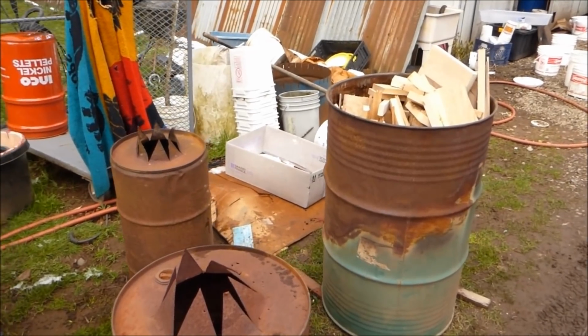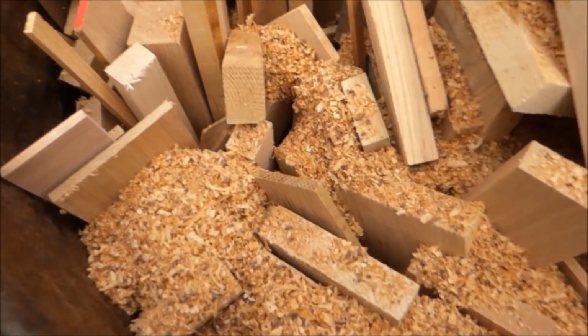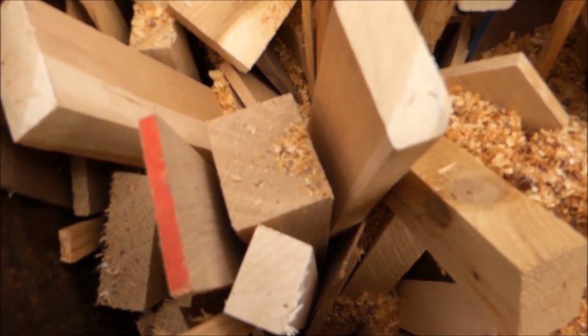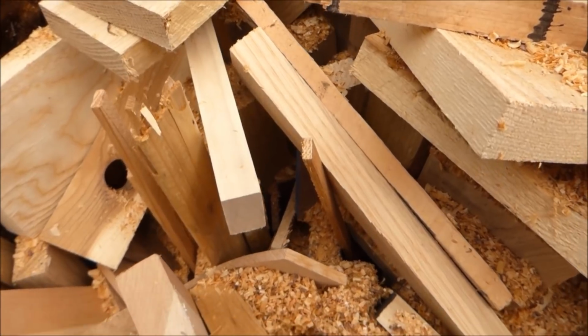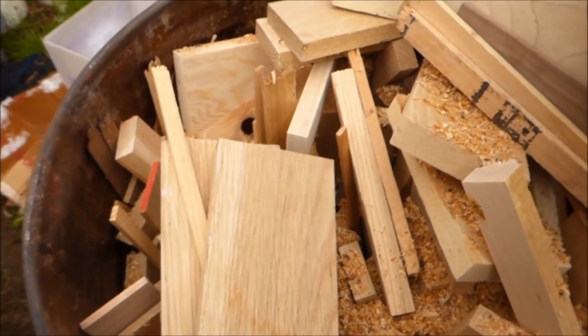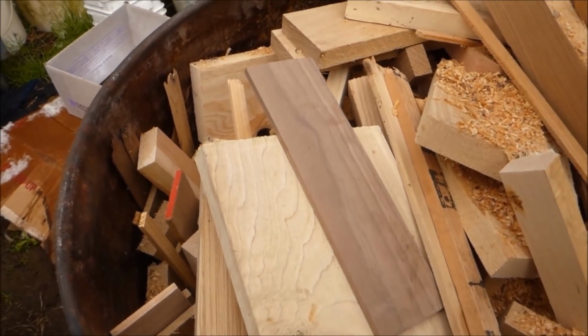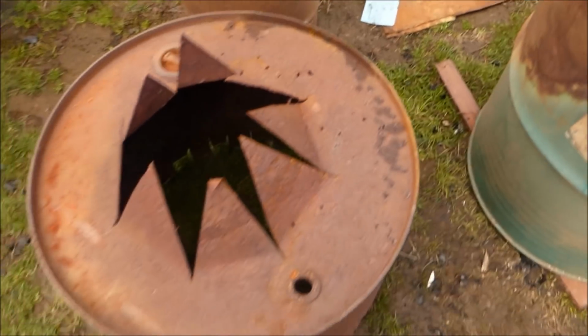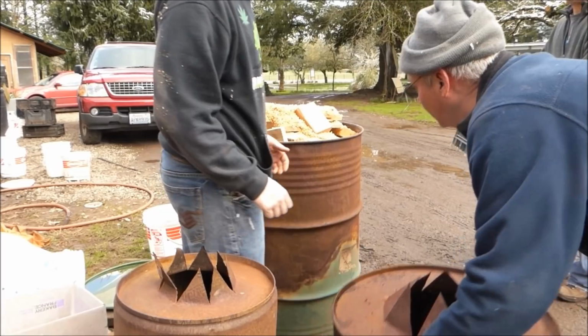We're setting up another biochar burn, and just wanted to show you what it looks like inside. We packed a bunch of hardwoods down into this 55-gallon barrel, and on top of that, we're going to put in a bunch of loose wood to create a little fire above it, and then we'll put on our stack system, and we'll get it going.